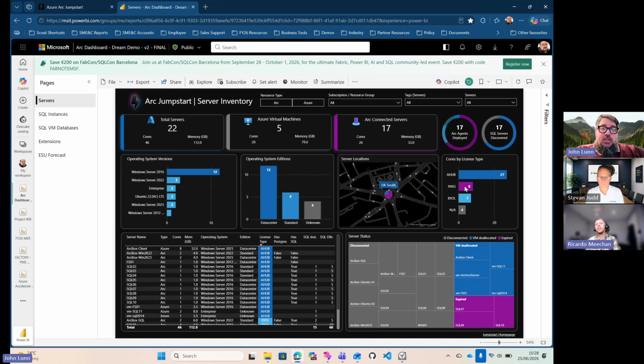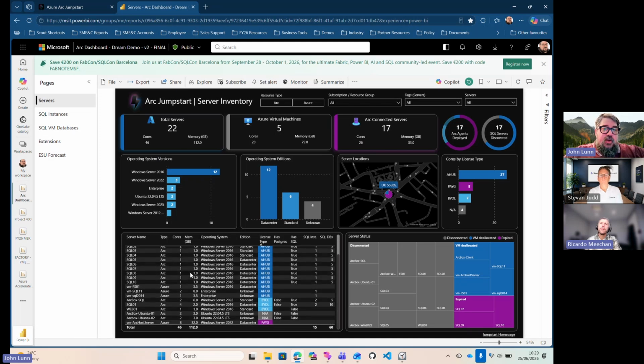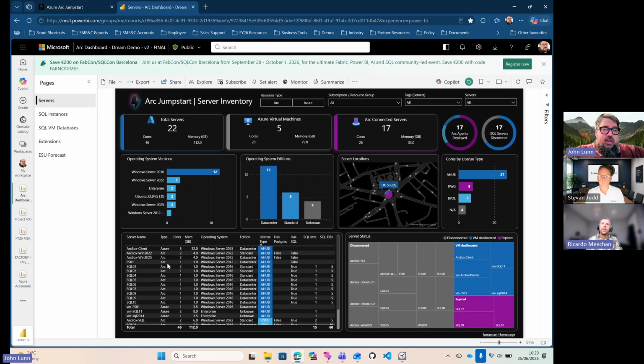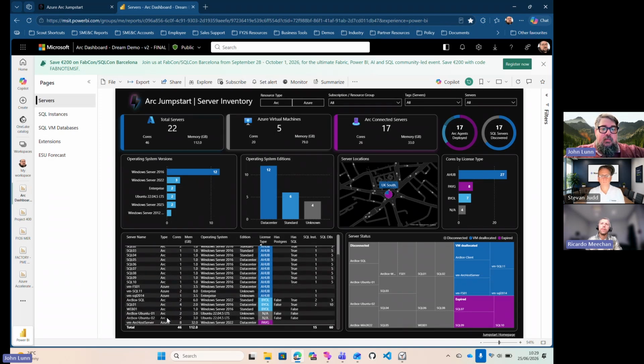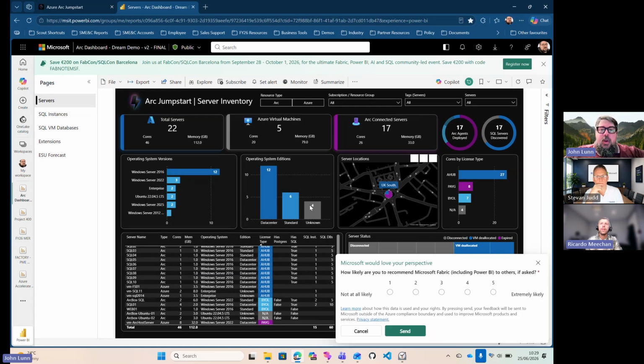So straight away, I can see I've got a few machines here that I'm paying pay as you go. So you might have some actions that you can take just by looking at that screen. Are we double paying our licensing for our servers and our SQL servers? I've got bring your own licensing. There's a number of ways you could look at this. We get a brief table. We can see straight away that we've got a number of resources that are Arc enabled, that are Azure located. We've got the operating system version, we've got the edition, and we've got a very quick chart to show us the licensing type. So straight away, you get a really good look and feel for your estate.